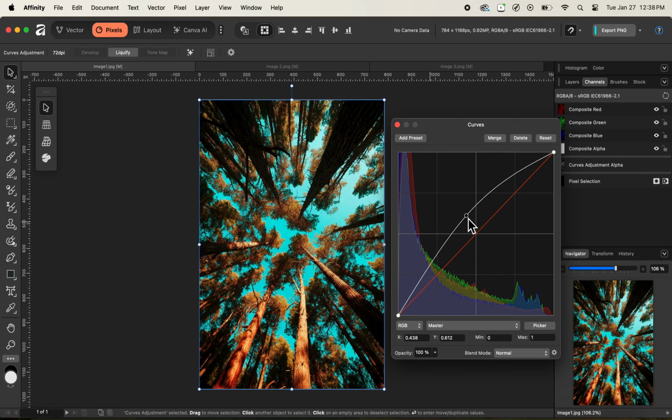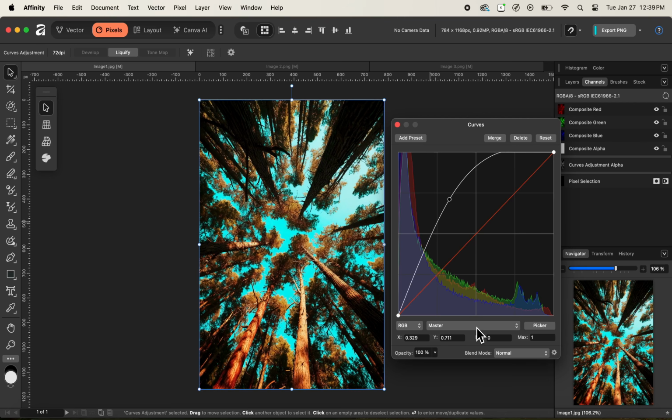We do not have to worry about the curves applying to other portions of the image, because when we added the curves adjustment layer, while the selection was still there in the image, it had already masked out the other areas, such as woods and trees, in the curves adjustment layer in the layers panel. So now if we simply adjust the curves like so, it will only affect the sky areas in the image.